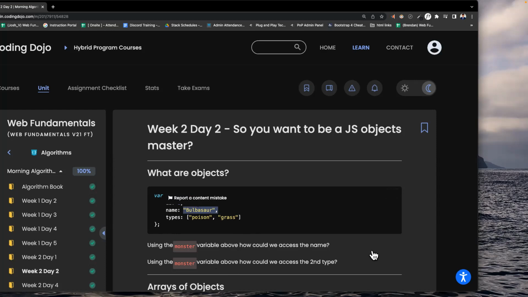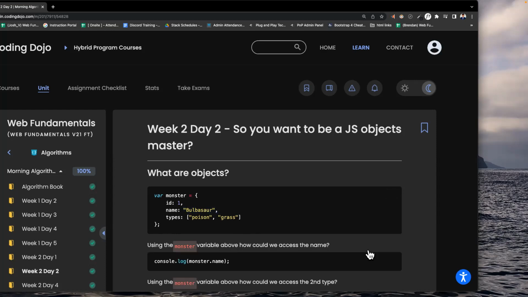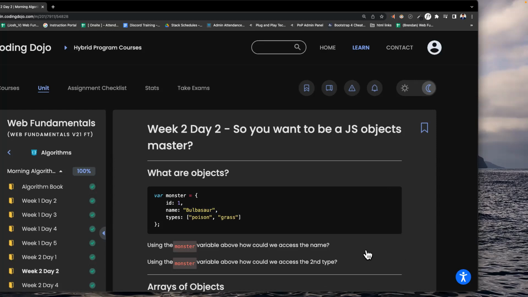Okay. Now, someone else tell me, how can we access the second type of the types here of the monster? Yep.